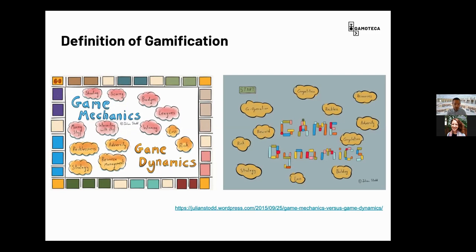A lot of games, for example, will add competition to score leaderboards and points. But actually, a lot of really interesting games focus more on the collaboration aspects, where people work together in a team to solve a bigger quest or a bigger challenge. And sometimes people actually appreciate collaboration more than competition, or collaboration combined with competition, where they're working in a team but competing against another team. So I think it's important to keep this distinction between how are you gamifying with the mechanics, and then why are you gamifying with the dynamics.